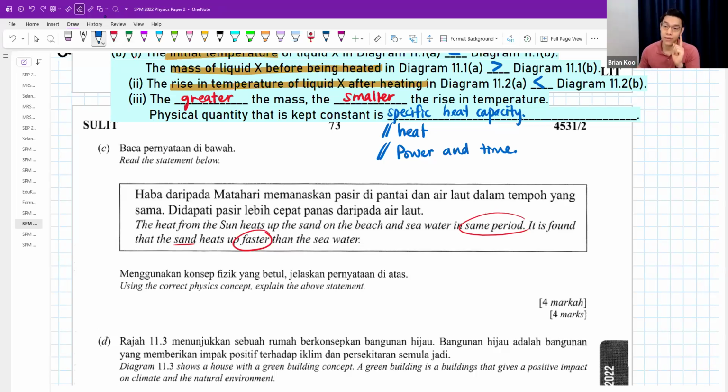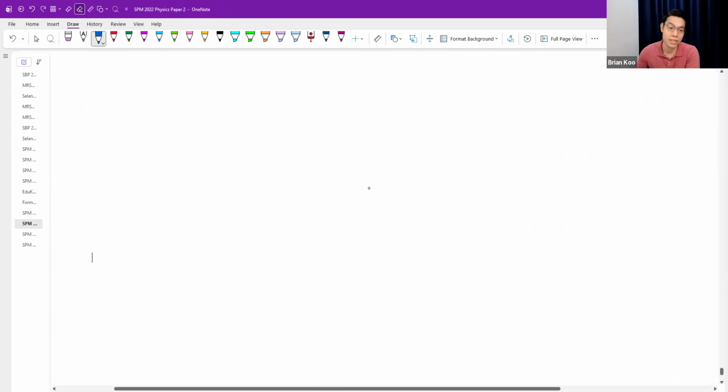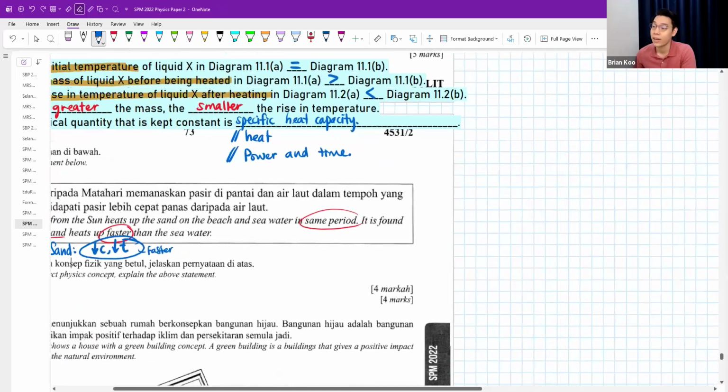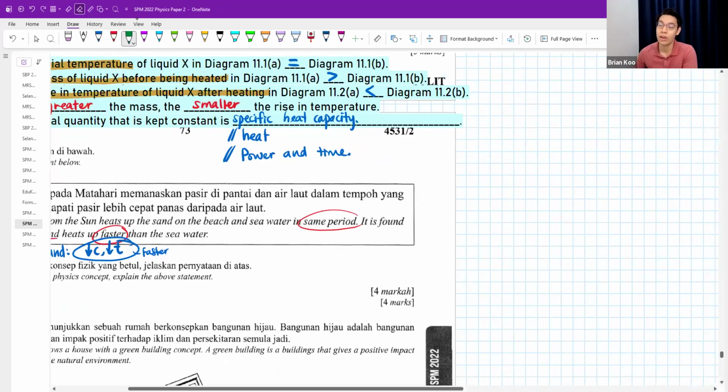The keyword here is the word faster, which means it takes a shorter time. Therefore, it has a smaller C value. That's what fast means. This is for the sand. I always tell my students, smaller C, smaller T, takes shorter time. Bigger C, bigger T, takes longer time at heating up. And the first point you must talk about is, of course, their specific heat capacity. Okay, this is the mark that most students got correct. Most students only got 1 mark. Compulsory section, most students only got 1 mark. They got this one correct.